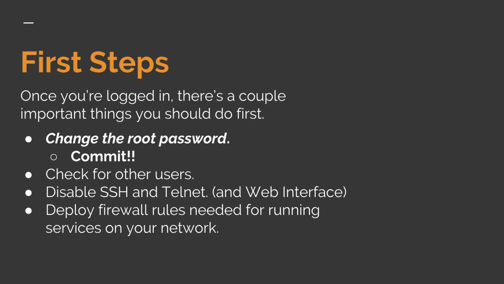So some other things you want to do after that, and you check for users. One of the things I like to do is disable SSH. Telnet's usually already disabled natively, I think, on most SRX versions now. But you want to disable SSH at least on the external interface, that external untrust zone host inbound interface. You also have the option of disabling it on the trust zone or your internal interface. Does anyone know why we would maybe want to disable it on the trust zone interface? That's not where Red Team's at, but why would we want to?